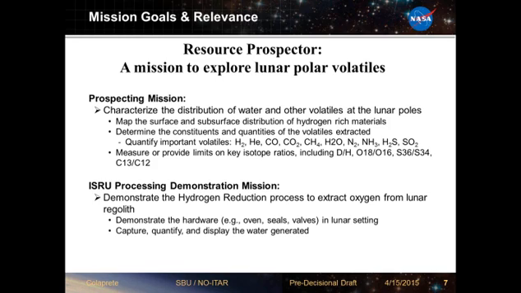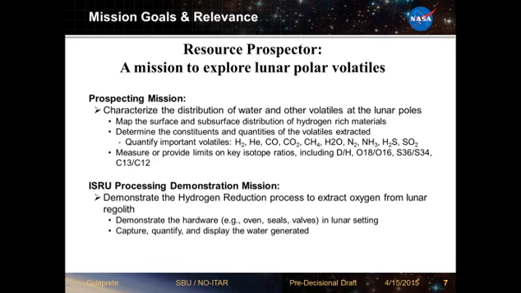And we're going to do that with any volatiles we found in the dirt, but also can potentially do oxygen reduction with hydrogen we bring with us, and very high temperature soil, heating the soils to a very high temperature. So really, through this mission, we're going to demonstrate a lot of the hardware, the handling, and the process of going from ore to product on the moon for the first time.